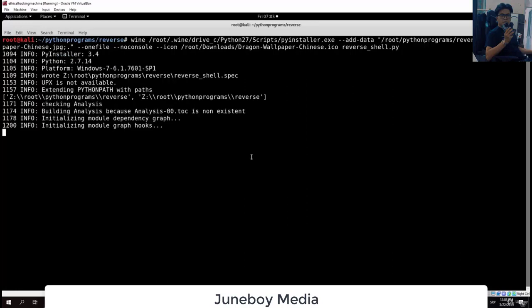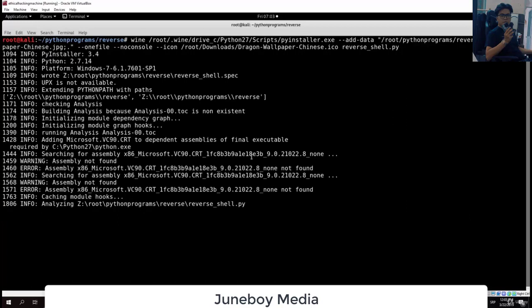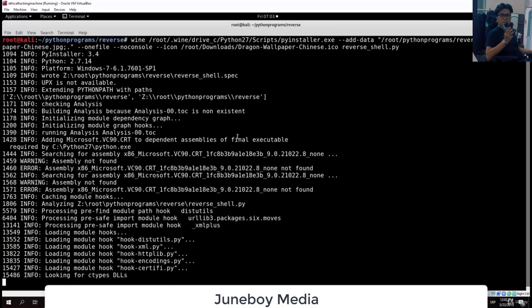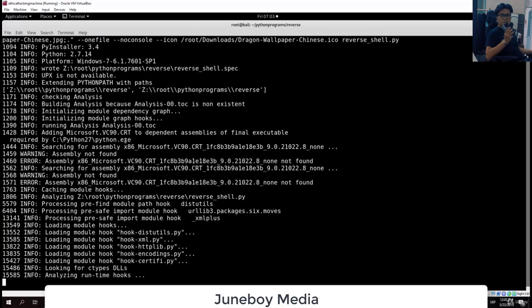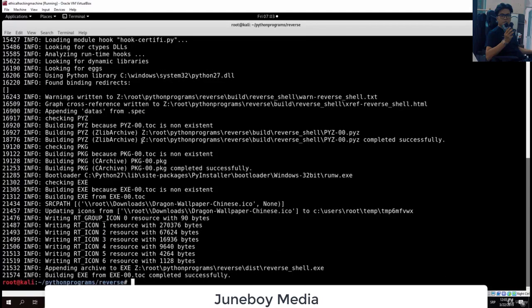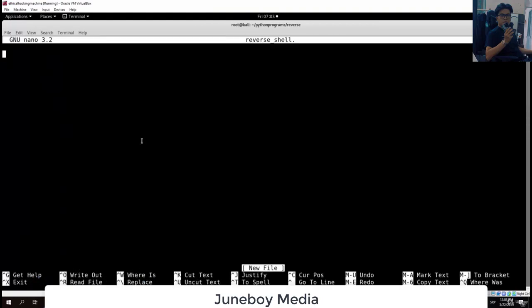So you will see that we will have a program that will have the icon of the image and that will also open the image itself once we actually click or double click it on our PC. But since we do not want it to open the image every time, for example, once we create the persistence, we do not want to make the image open.